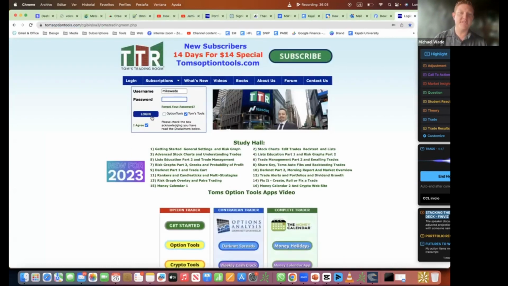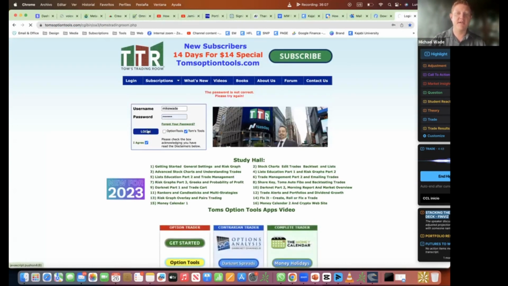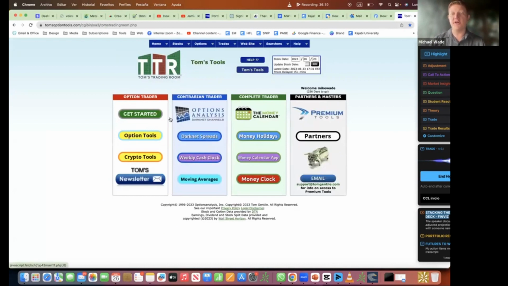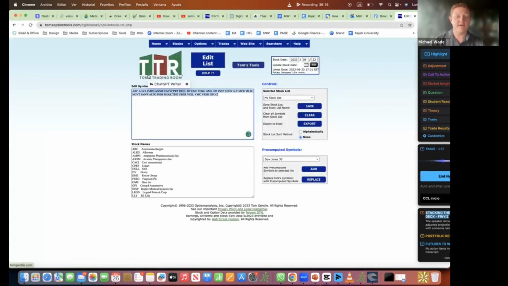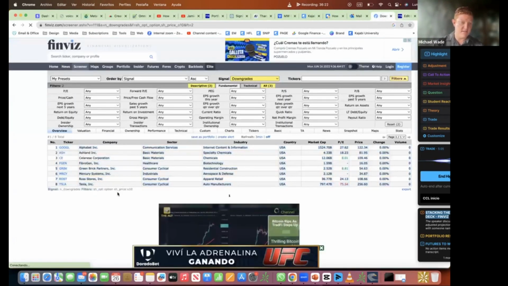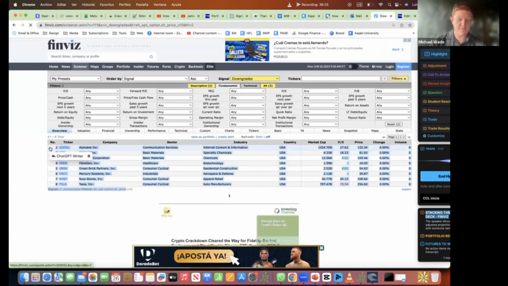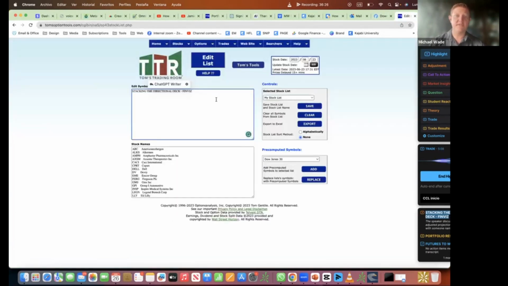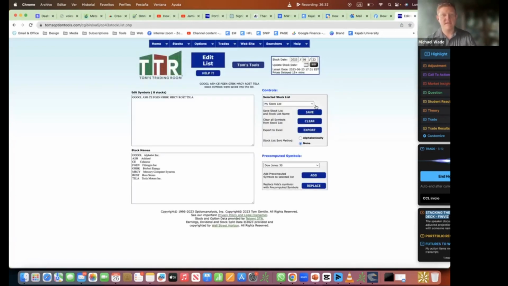So I come here to TTR, which was the software Mike was talking about earlier, which most of you know, but some people probably don't. And here we have our list. So I come here, I paste all that. I didn't get the one I want. So I copy this, come here to TTR and paste all that, click save. And then I have a short list and a specific list of stocks I want to analyze.